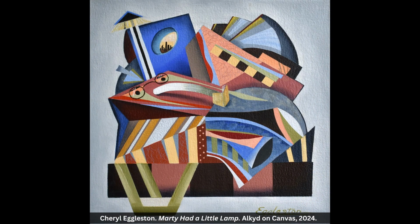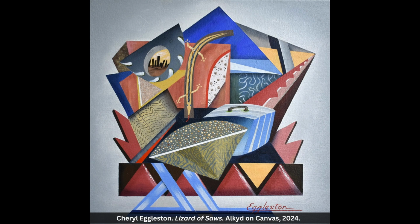Well, I got the idea that I'd do some tiny little pieces that are 12 by 12s, and I'd call them fantasy lights. And instead of focusing on the background, there is no background in these, they're on a foggy gray background. I decided to take the names of children's stories or fairy tales or whatever and put a twist on them. So Alice in Wonderland became Alex in Otherland, and Mary Had a Little Lamb became Marty Had a Little Lamp, and the Wizard of Oz became the Lizard of Soz, just to put some levity in my working life in the gallery.